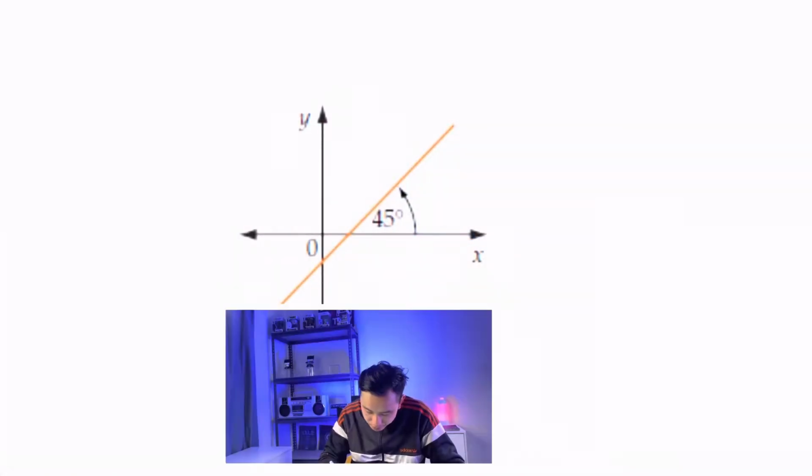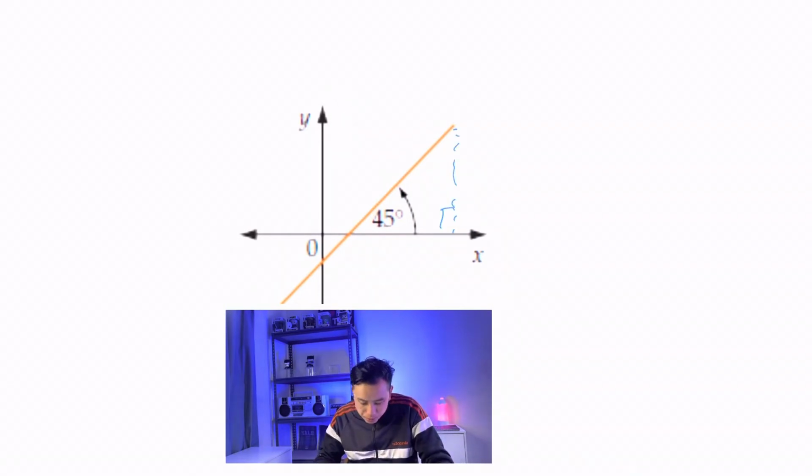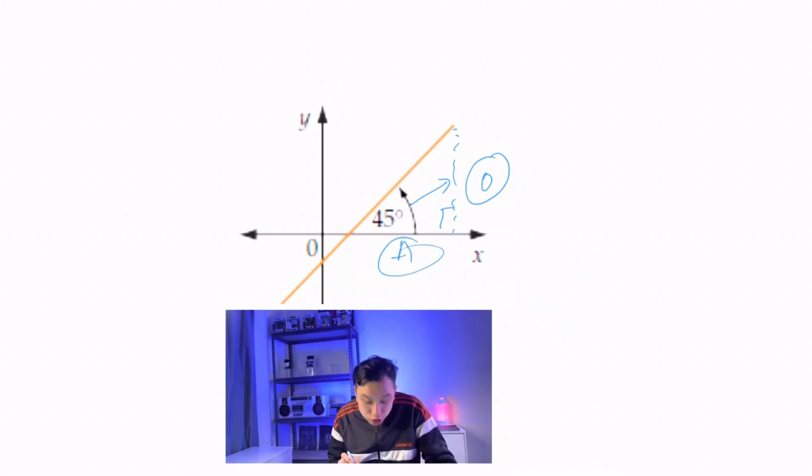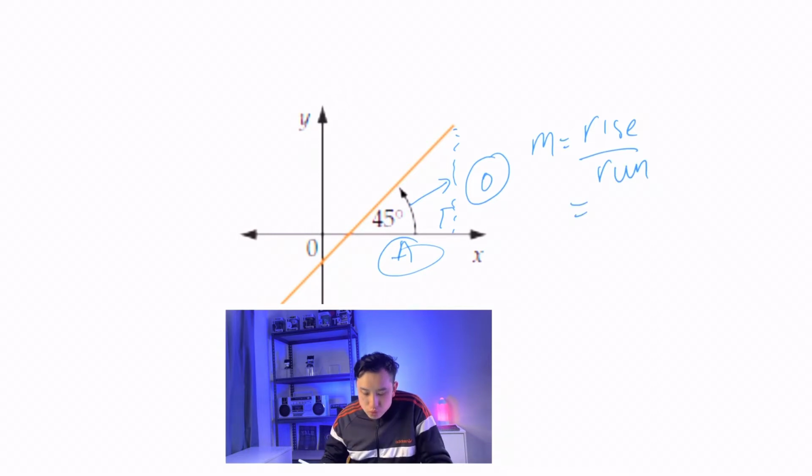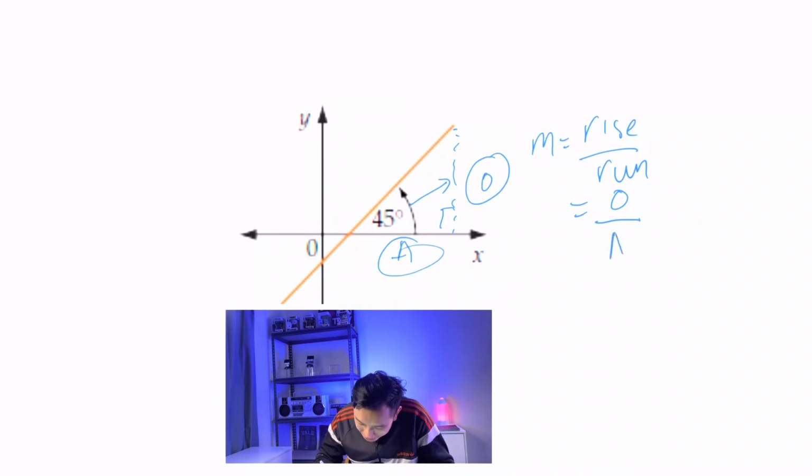Given angle. So if I was to make this line into a right angle triangle, and opposite 45 is actually your opposite side, so the side that is opposite your angle is always your opposite, and the side below the angle is always your adjacent. So we know that gradient is always rise over run. Your rise currently is the opposite side, and your run is currently your adjacent. So your run is right here.